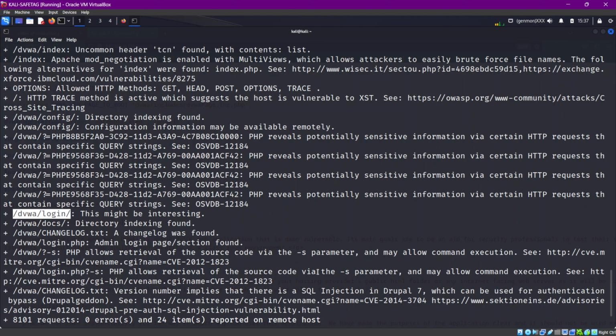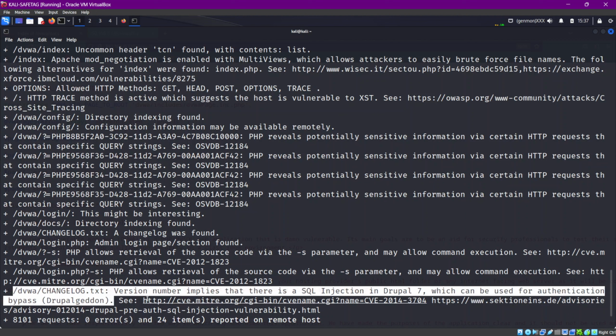Also, maybe before stopping for a bit, I will show you here, excellent, that for instance, it finds change logs, or it finds the kind of platforms that these applications are running on. So in this case, it's Drupal 7, or it seems to be Drupal 7. That could be very useful, especially if true.